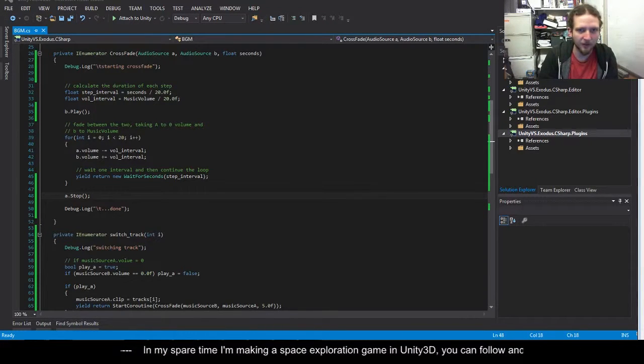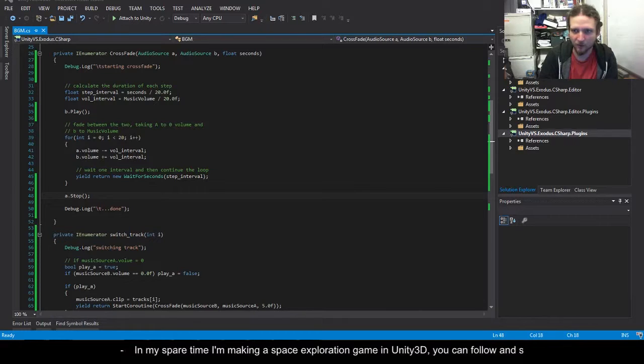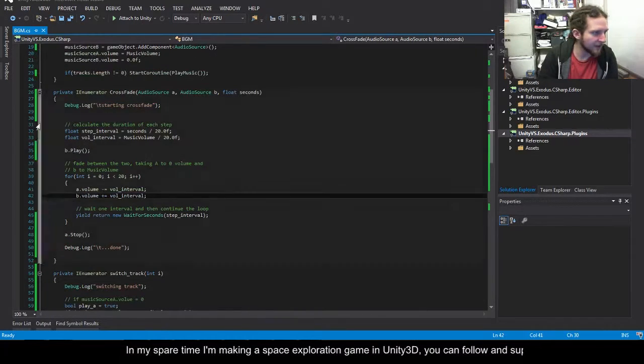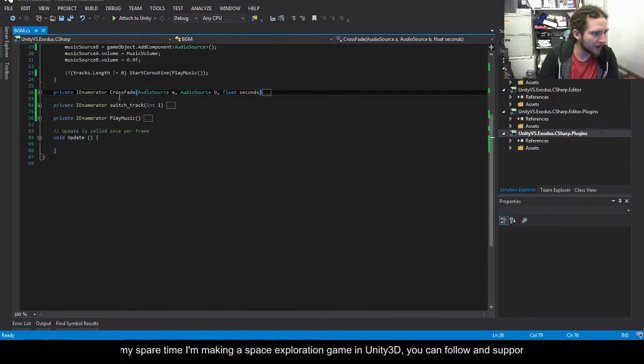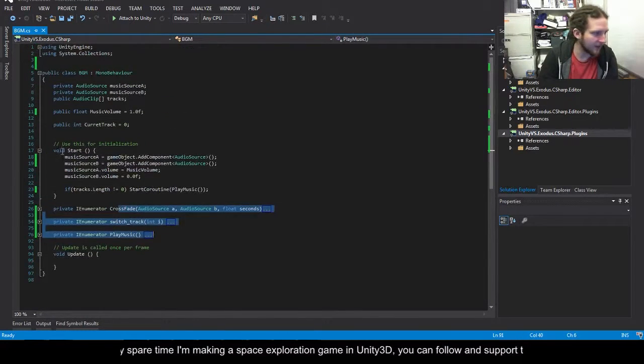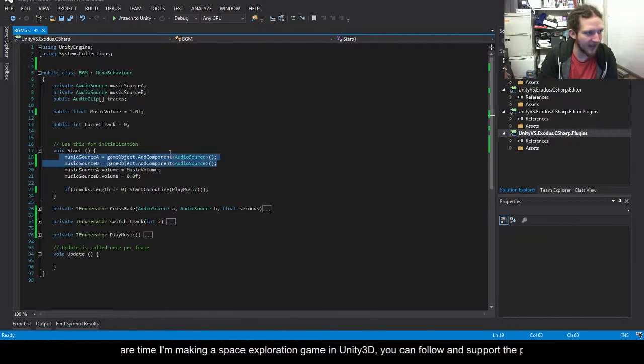Okay, so we're in Visual Studio. Let me just move my recording window over a little bit. As you can see, we've got a couple of different coroutines here, and we've got our start. So when we start, we're creating two audio sources and adding the components to our game object.